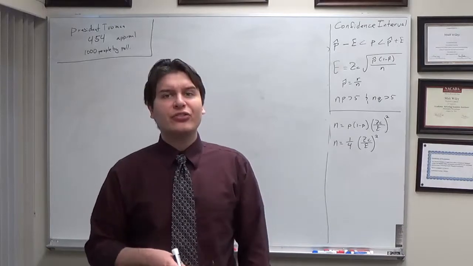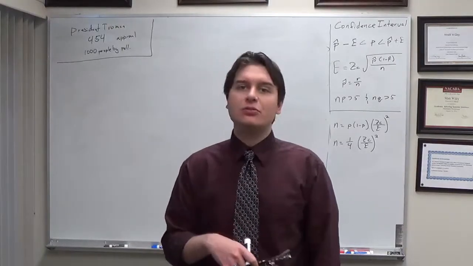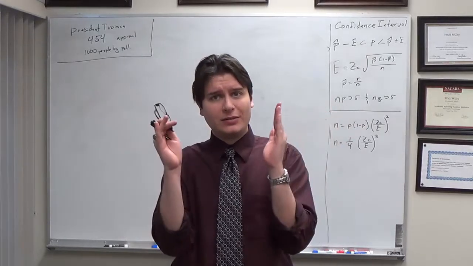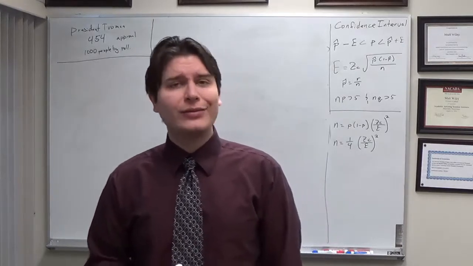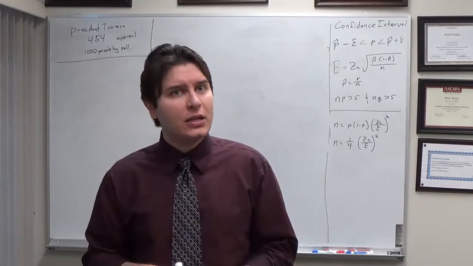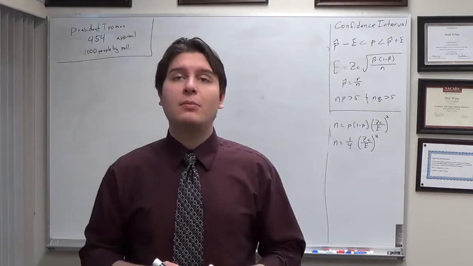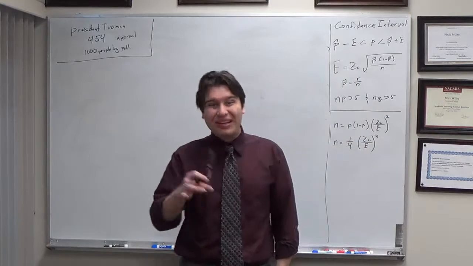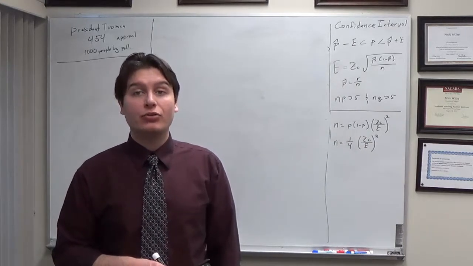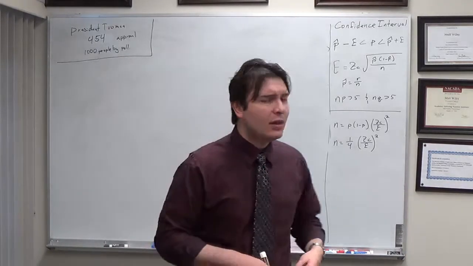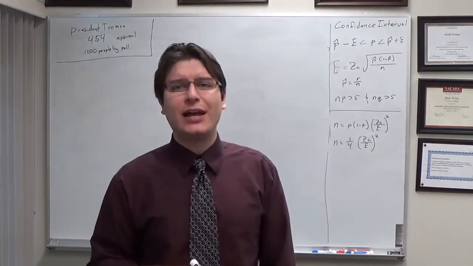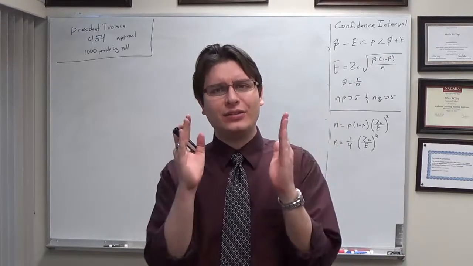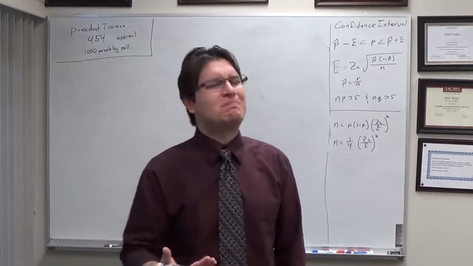If you looked cautiously at the first video using sigma and the second video using s, you'll notice that my sigma distribution using z-scores was a little bit wider than my t-score calculation. That was because of the way I pseudo-randomly generated my salary calculations. In general, all things being equal, you expect t-scores to be a little wider because the t-c number is a little bit bigger than the z-c number.